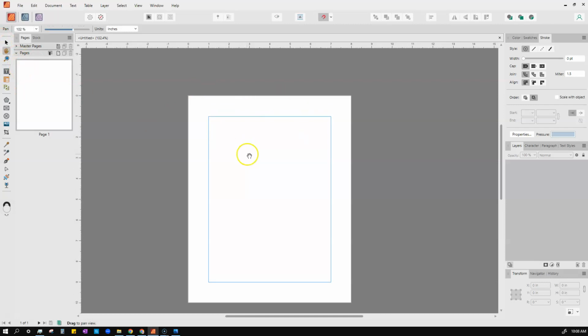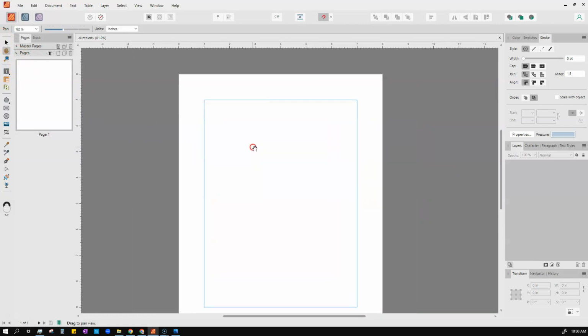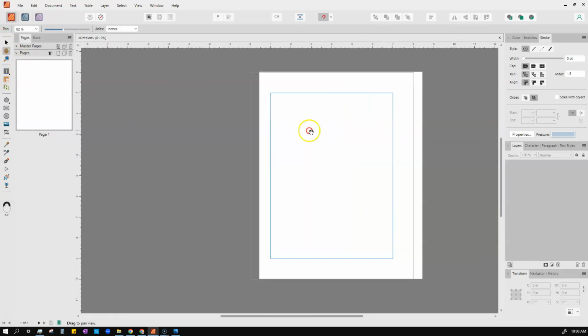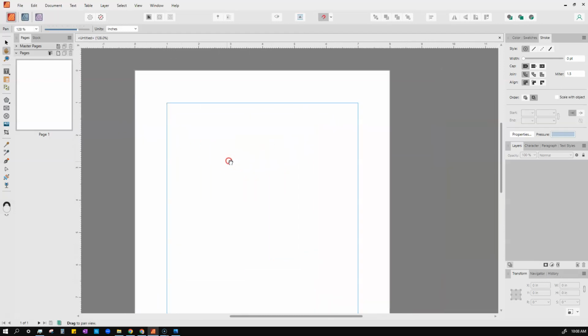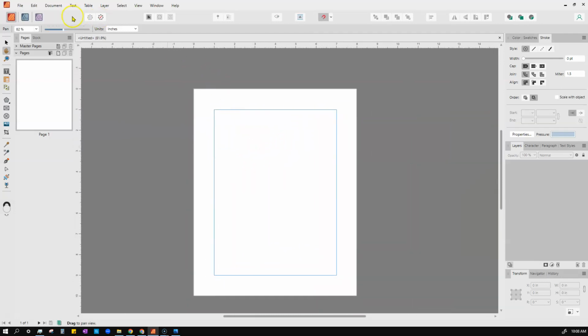I should mention, as I was doing that just now, because you might wonder how I do this and that and do them simultaneously. So what I've got is a setting in preferences, which I'll go to in a minute, and that just lets me press down on the roller button on my mouse. I don't know how you do this if you're using the touchpad on your laptop, because I don't use that.